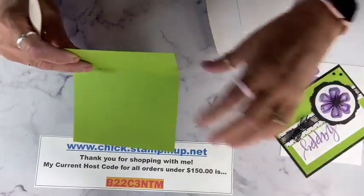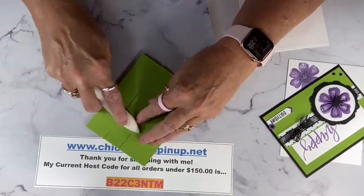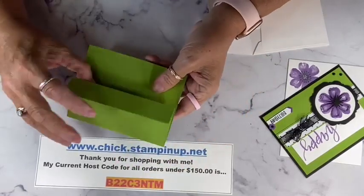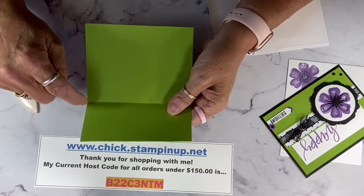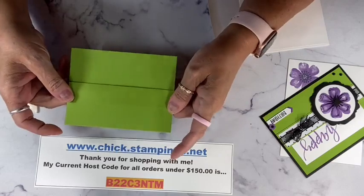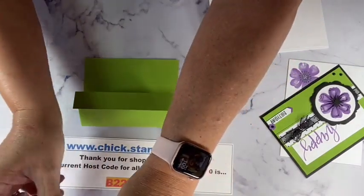Let me just take a peek here. I think I just, oh, there we go. Yep, nope, that's right. Trying to get my brain wrapped around it. Okay, so here's our pocket. It's gonna open this way. So I wanna just take my tear and tape and put it just on these 2 edges right here. So then I can close it up and it will truly be a pocket. So let's get the tear and tape out.